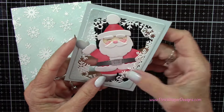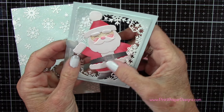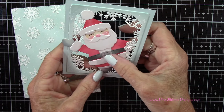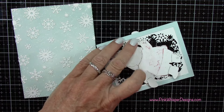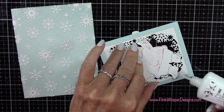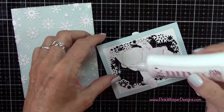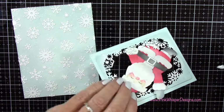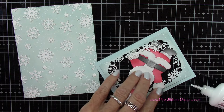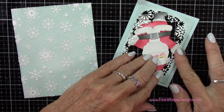And now our little Santa is going to get tucked in here. I want him to look like he's kind of coming out of that snowflake frame. I'm going to tuck one leg in behind and then one arm behind and then the others out front. So again, it looks like he's kind of popping out. I'll tack that down with just a little bit of glue here and there just to hold him in place. And then we'll flip this over and pop this up on our card.